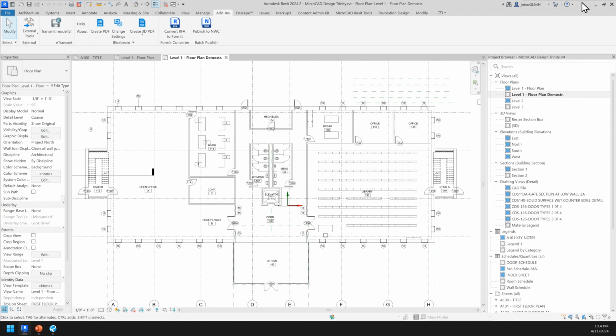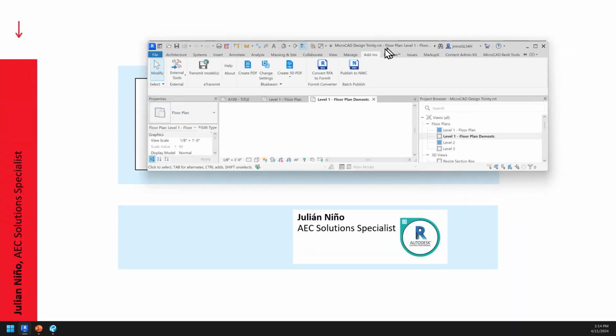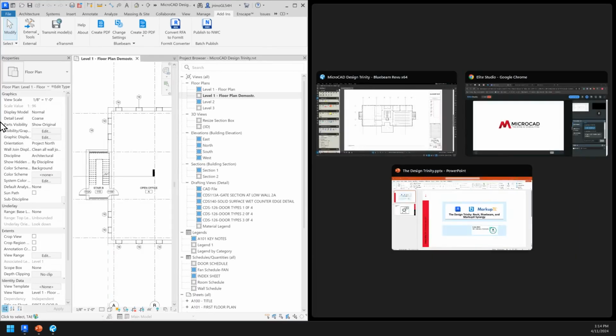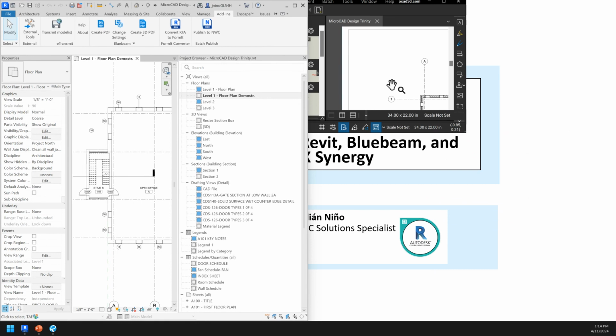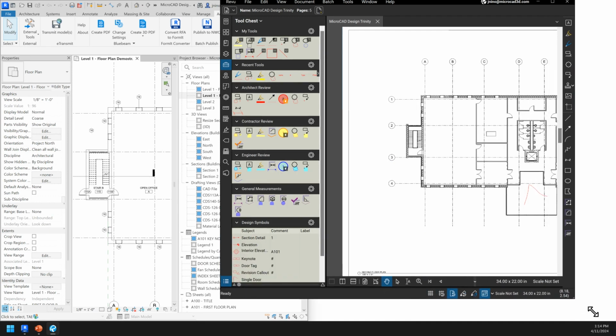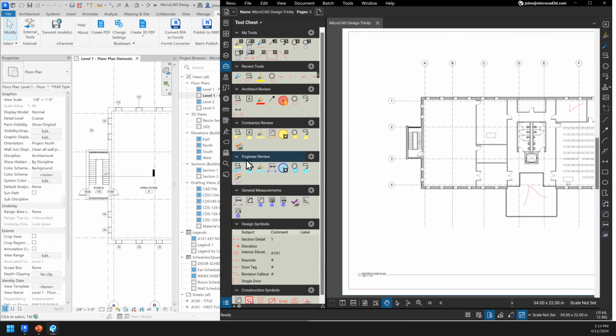So at this point, what is the standard way that I'm going to be able to deal with those markups? Either I have just one monitor, right? And I split my screen and load my Bluebeam, which can be a little bit troublesome. So notice right there, I'm going to try my best to fit it to the screen. And even like that, I'm not going to have enough space, right?